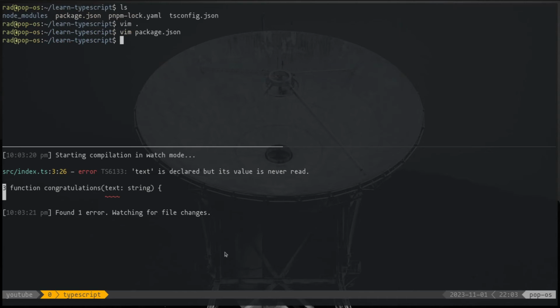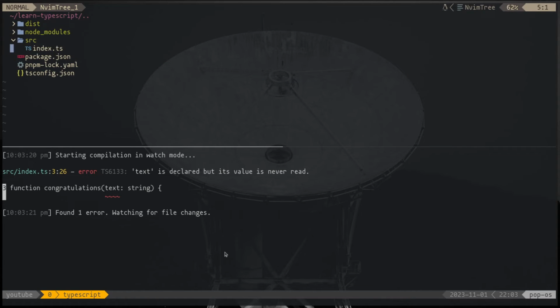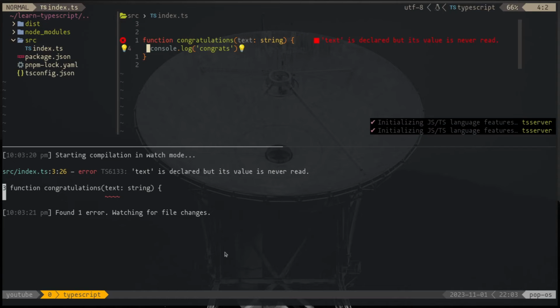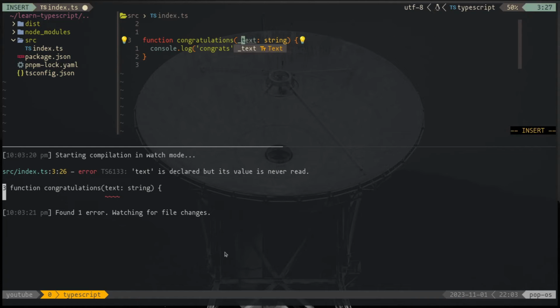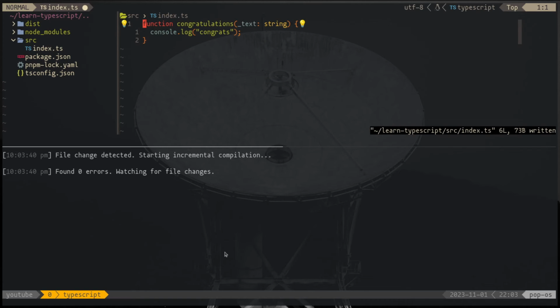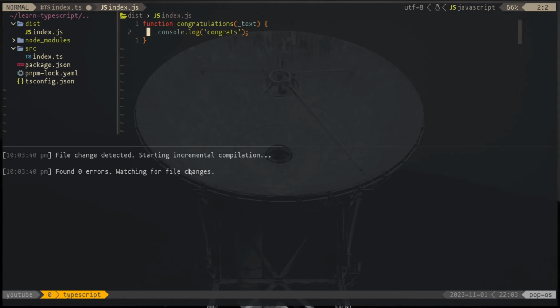And this is great because now if we go to our source and we come in here, we can have a look here and we say fix this. We can provide an underscore at the start, and that is convention for saying, okay, this is an unused variable and I'm aware that it's unused. And now you can see down the bottom that these file changes have been detected, and so 0 errors have been found, and it has then provided the compiled code, and you can see that the variable with the underscore is now in the compiled code.